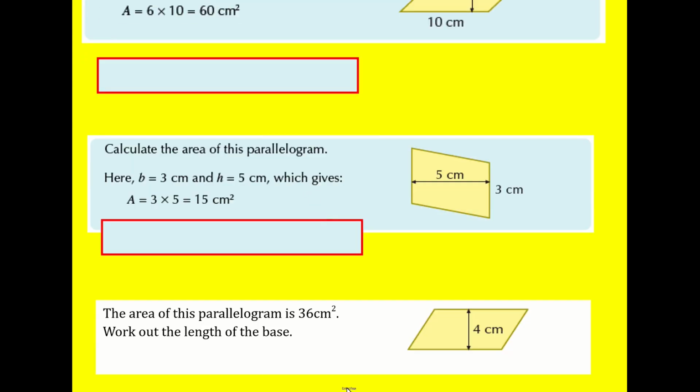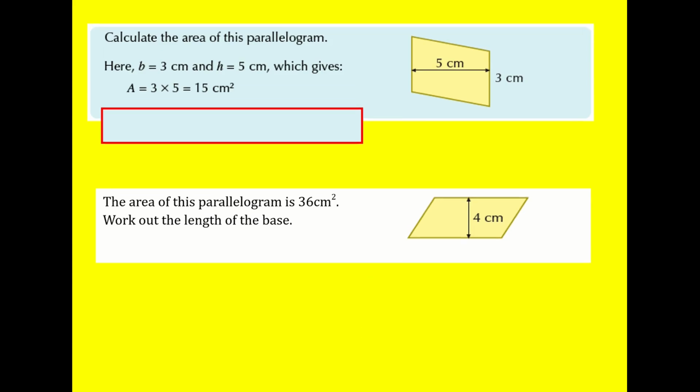Okay, let's keep going. One more question, because you're not always just applying a formula. Sometimes you have to think, oh, I've got some different sort of information that I now need to deal with. So this time we're told the area is 36, and we're told the height. Work out the length of the base. Now I'm going to do this by creating and solving an equation. A equals B times H. I know what A is, it's 36. I know what the height is, it's 4. So I can write B times 4.